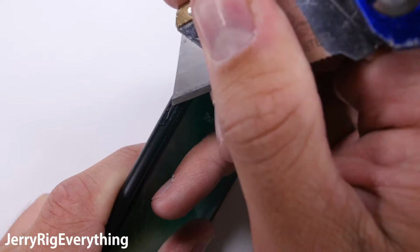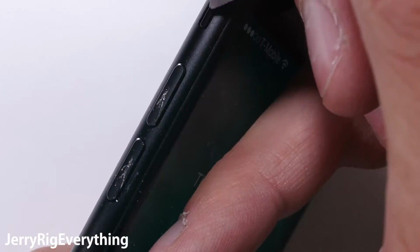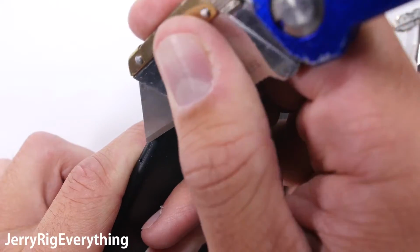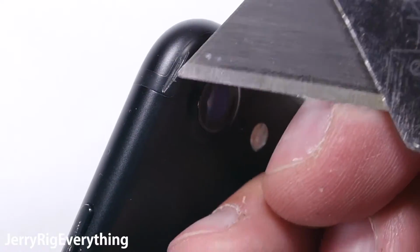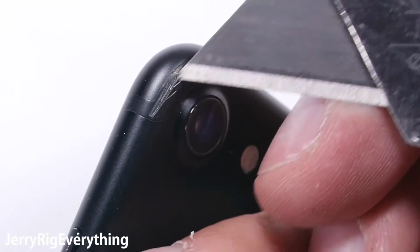Checking out the build quality of the rest of the phone, we find out that the buttons are metal, which is ideal. Plastic buttons tend to discolor or pop out more often than metal buttons do. So thumbs up to Apple for sticking with quality materials. The antenna bands are still plastic, but that's a necessity with Apple's design at this point in time. If you remove these antenna bands, no more cellular connection.